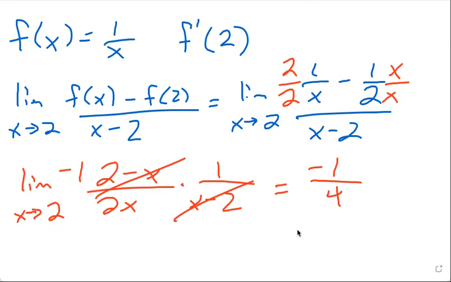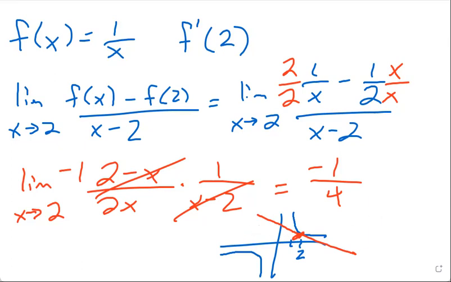Which again means the original function, 1 over x, the reciprocal function, looks something like this. At x equals 2, the tangent line on the graph is going to look something like this. So they could ask you to find a general function. They could ask you to find a slope. They could even ask you, what is the equation of this line itself?